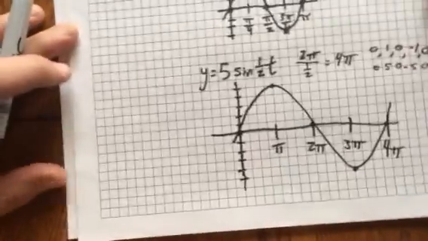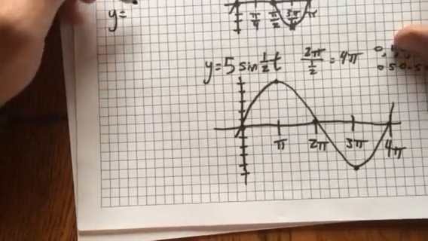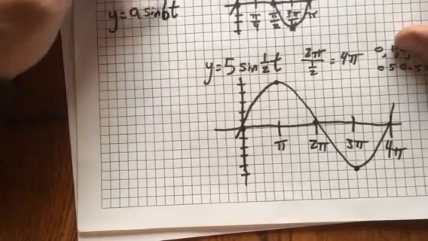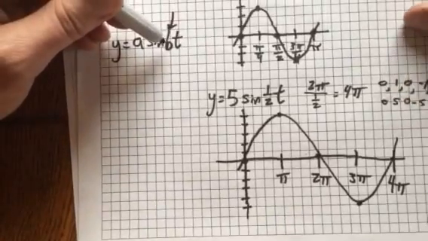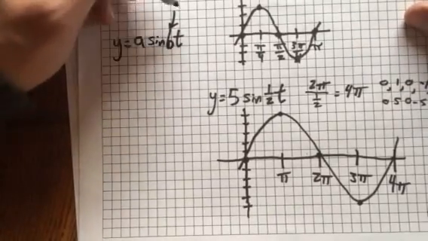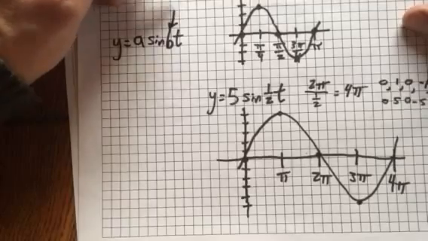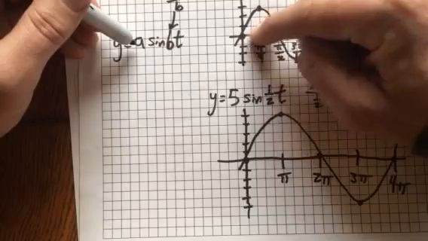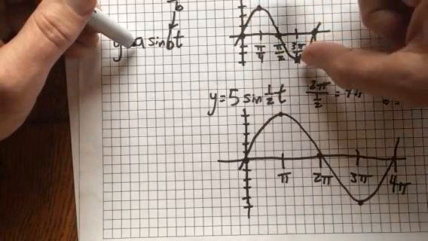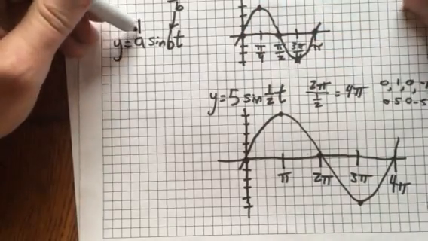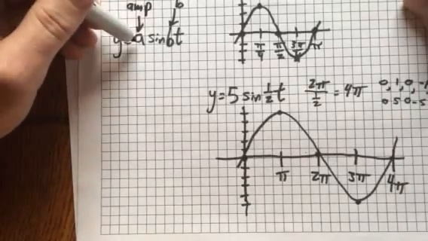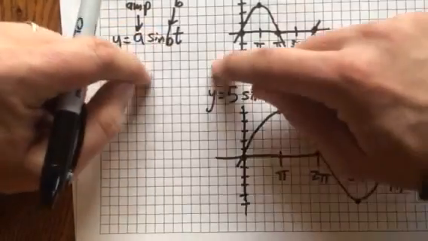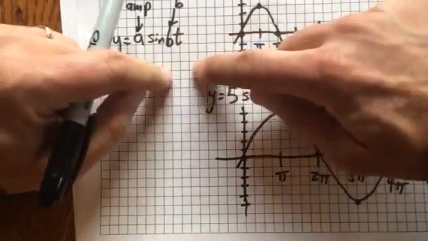So there we go. In general, if I had y equals a sine, and it could be cosine, of bt, this is about the period. This is how fast things are happening. The period is always going to be 2 pi over b. This a is the amplitude. It's the height from the middle of the wave to the top. Or like one person said in class, half of the total distance. So this multiplier stretches it this way or shrinks it, if it's less than 1. This multiplier compresses it or spreads it out in the x direction.